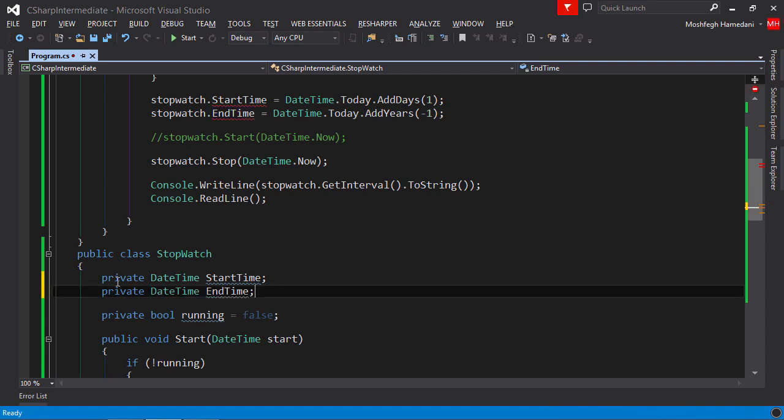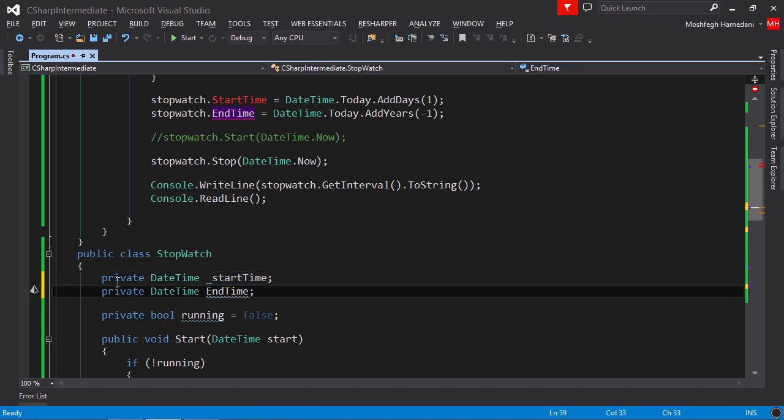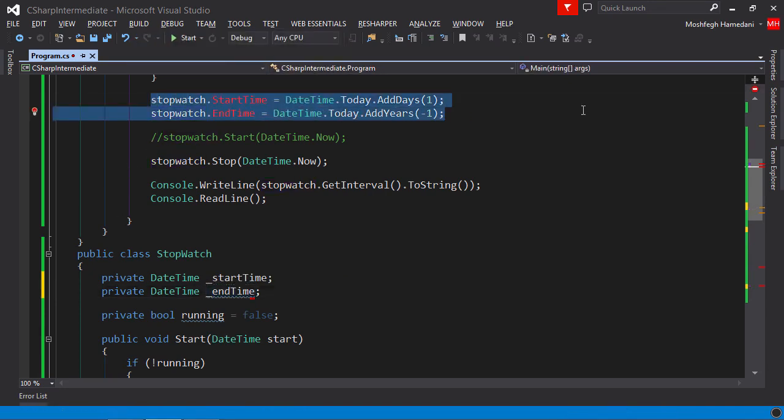And now because we converted these properties to a private field, we need to modify their name to match the standard naming convention, which means they should use camel notation and be prefixed with an underline. So with ReSharper, I can immediately fix this. Alt and enter, enter. If you don't have ReSharper, you need to do it manually by hand. So let's try it here. Underline and time. And note that now these two properties are not accessible from the outside. So I cannot mess up with the state of stopwatch.